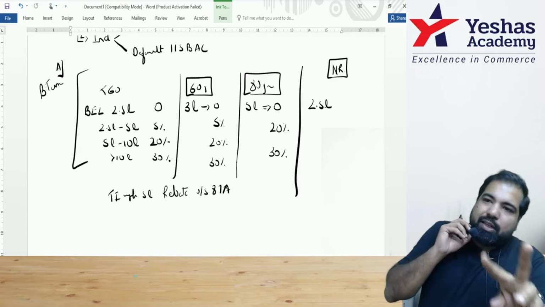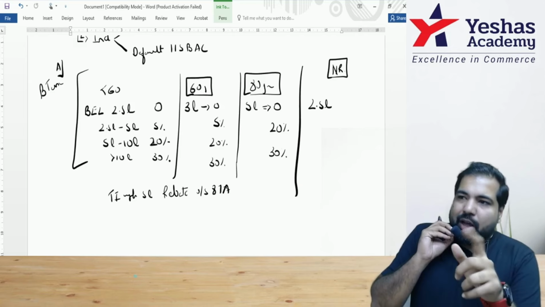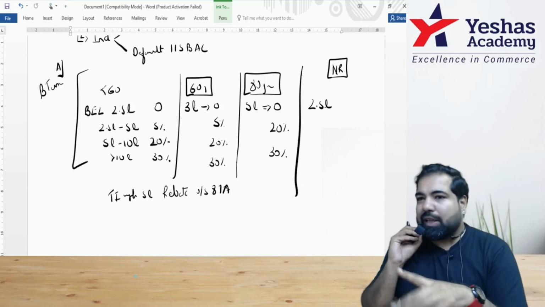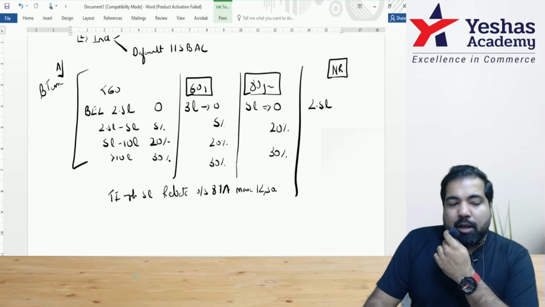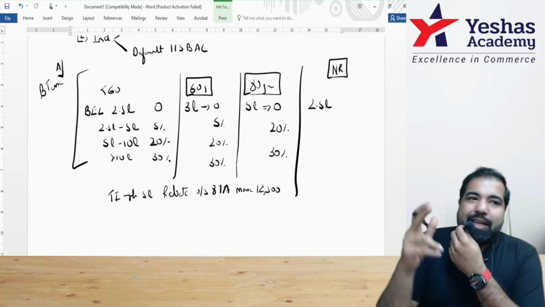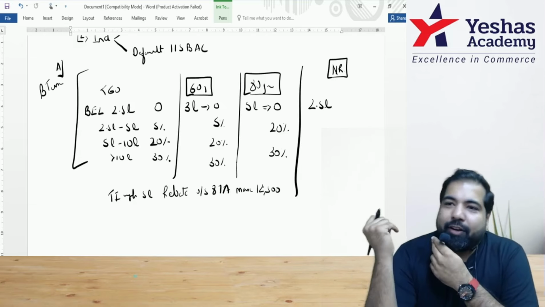So it's not actually a basic exemption limit. Basic exemption limit is still 2.5 lakh. But from 2.5 to 5 lakh, what is the gap? 2.5 lakh into 5%, how much is that? 12,500. They will give you a maximum rebate up to that of 12,500. But your income should be up to 5 lakh. In the exam, if it is 5 lakh 5,000, no rebate. Unfortunately, you should not have taken that 5,000.